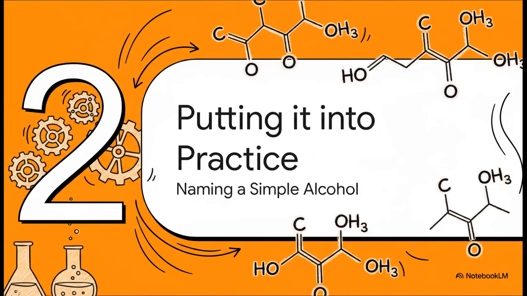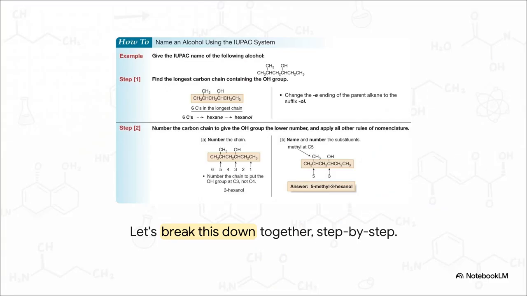Okay, theory's great and all, but let's be real, seeing this in action is where it actually starts to click. So let's take those rules and apply them to a real molecule, right now. All right, check out our first example molecule. Let's use our 4-step toolkit on this guy together. And hey, don't worry about getting it all at once. We're just going to walk through it, piece by piece.